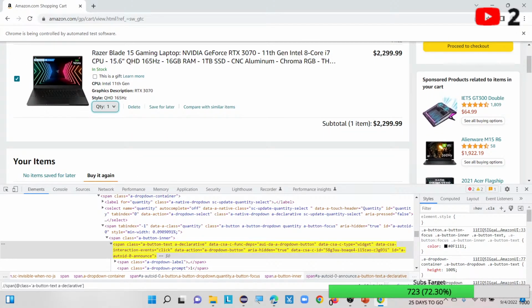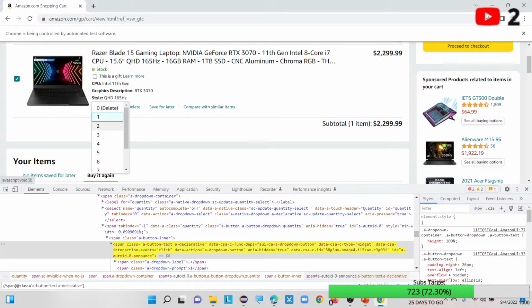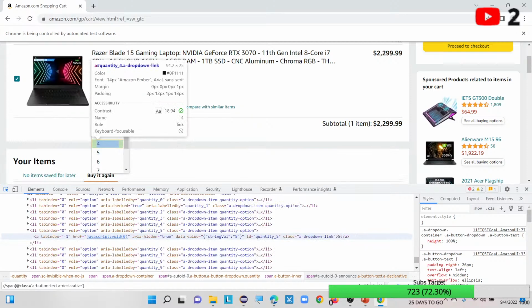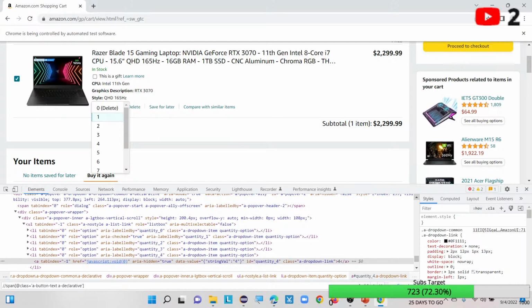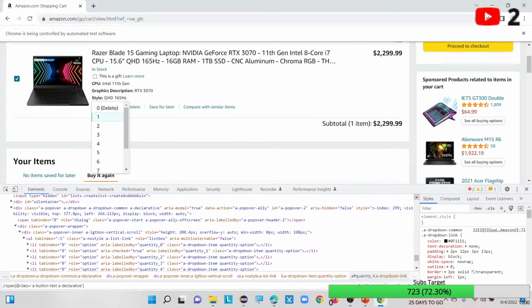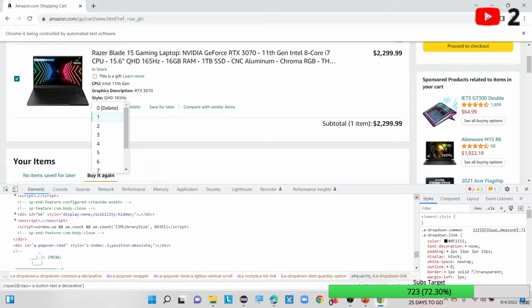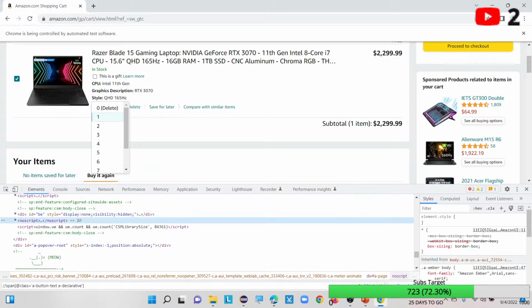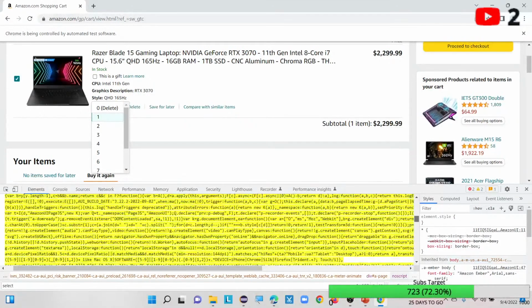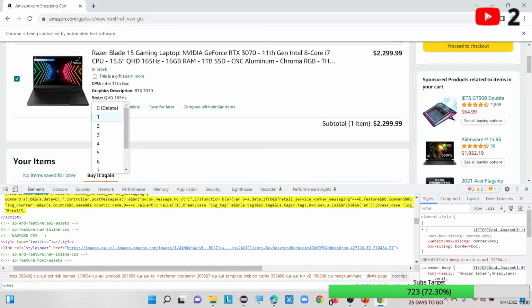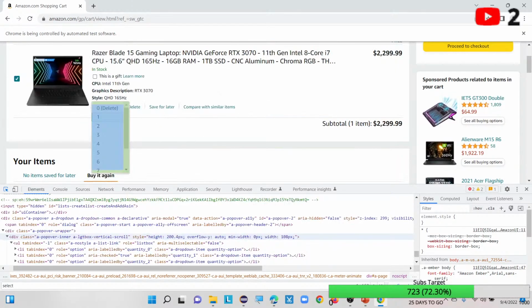So what we need to do, we have to click on this one. Once you click, inspect this one, then you can see all of these are listed items only, but it is not at all a drop down list. If anything is a drop down here, it should end with the select tag. That should end with select tag name only. If it is not a drop down, then it is not going to work with the select class.